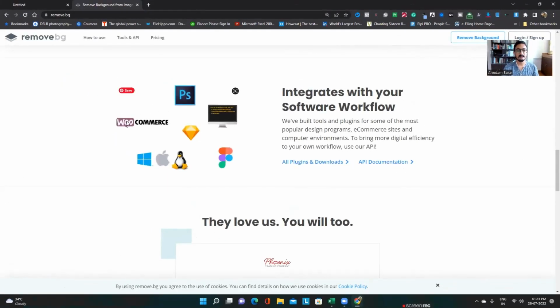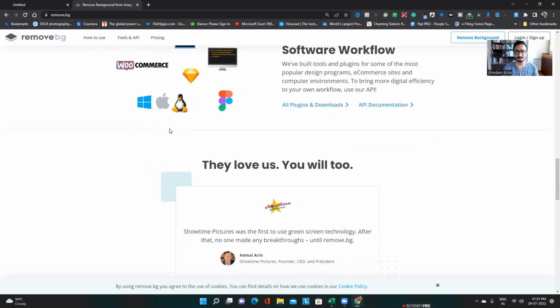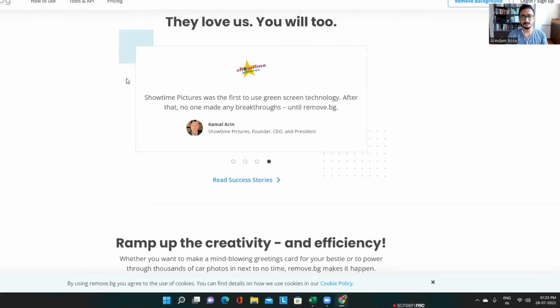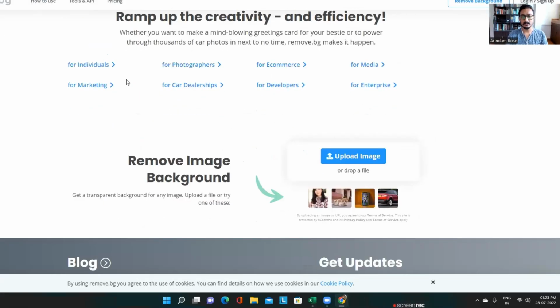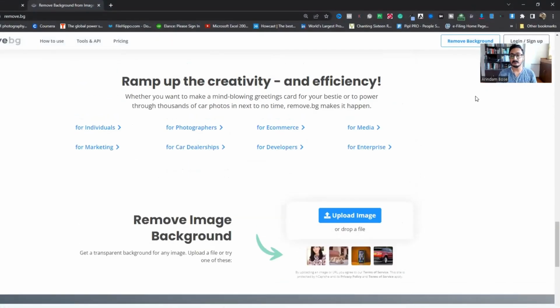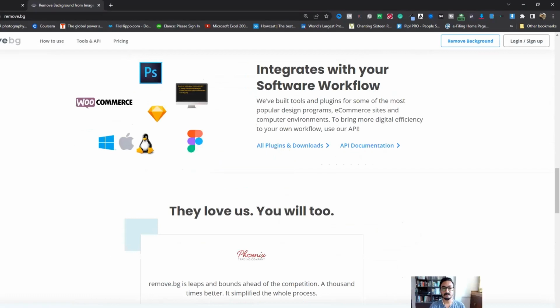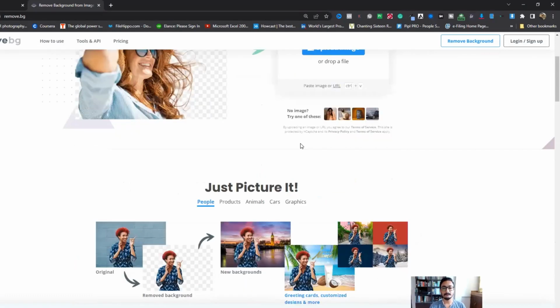And top companies like WooCommerce and I think Premier and all the big companies like Microsoft, even Apple, are using it. So you can see this is a really reliable place which you can use.